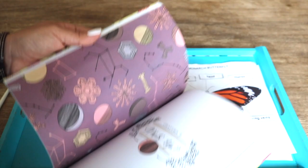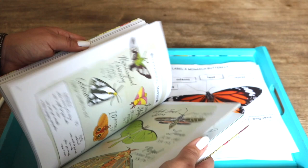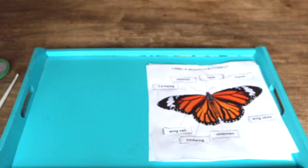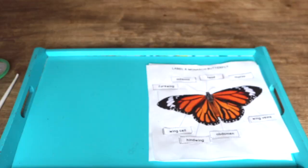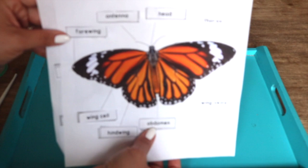And of course, books — they're the best resource to have, and I always suggest checking your local library before going out to purchase anything. The Nature Anatomy book by Julia Rothman we already have in our collection, and really it's the only book we needed as it has several pages on butterflies. You can also find wonderful downloads as resources on sites like Teachers Pay Teachers, Etsy, or check Pinterest for freebies.